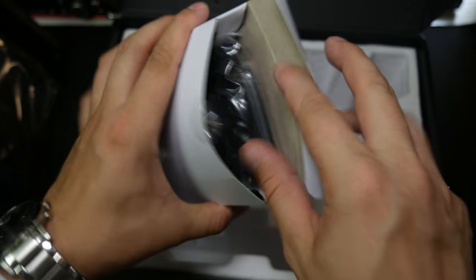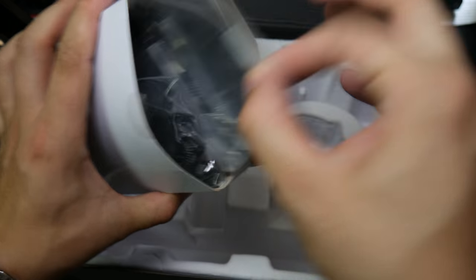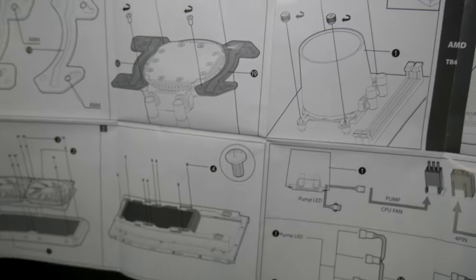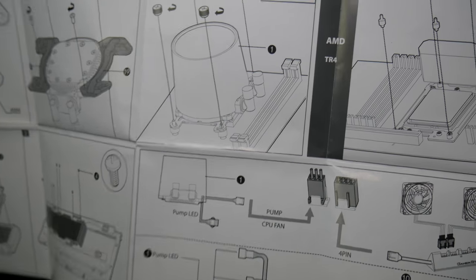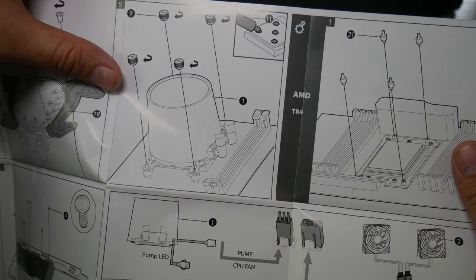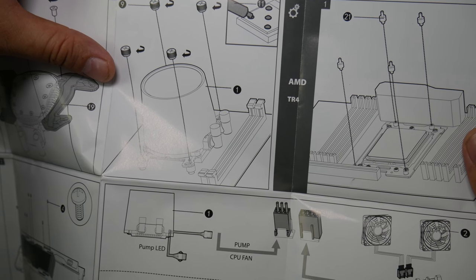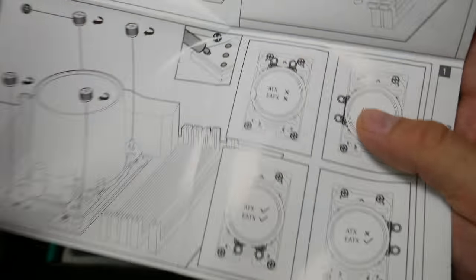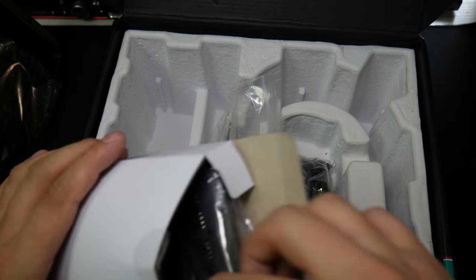I've got so much junk to the side of me here now. It's just mounting kits for so much stuff, and this is going to be mounting kits, isn't it? Instruction manual, huge. I wonder how Threadripper goes on. Let's see. So there's Threadripper, just mounts directly straight on top. That's looking like it covers most of the socket, I don't know if that's just because they pictured it wrong. I think they've put a bigger block on this. What else have we got?